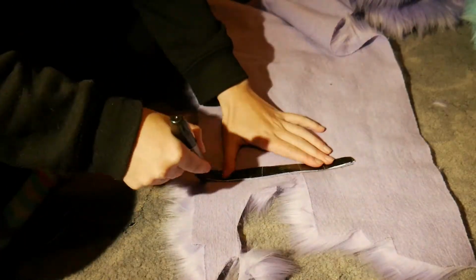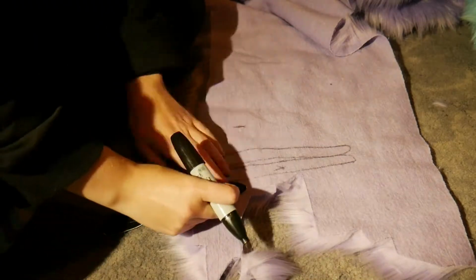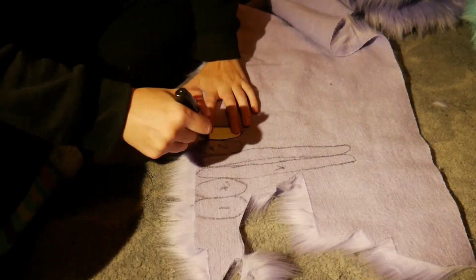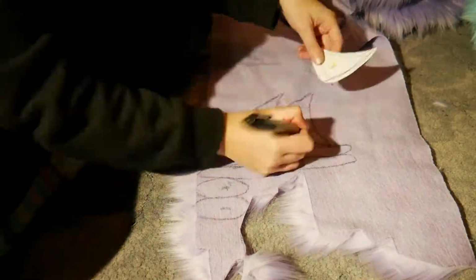I then get to work on cutting out my fur. I'm just doing the purple first because that's what I decided to do first. Again, marking everything, doing one for each side. I put a little X on the ones that are going to be on one side and nothing on the ones that are going to be on the other side, and make sure that I'm labeling things as well.